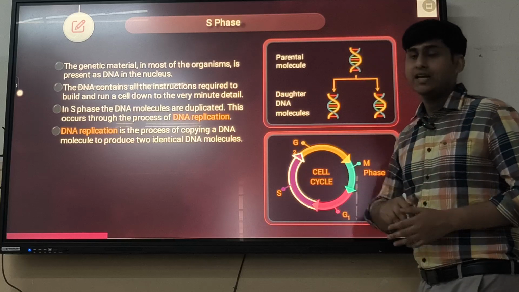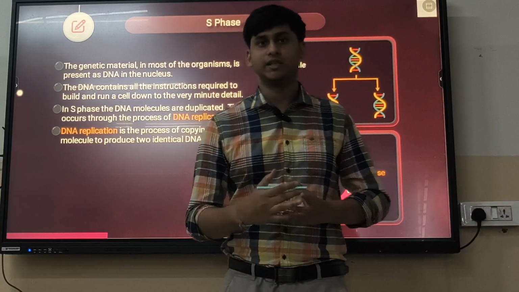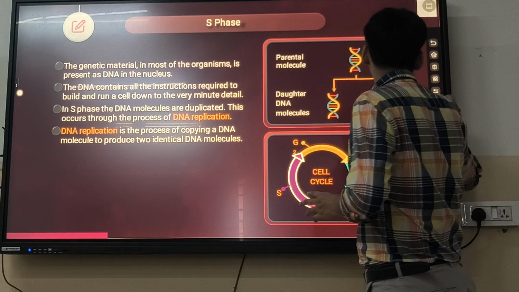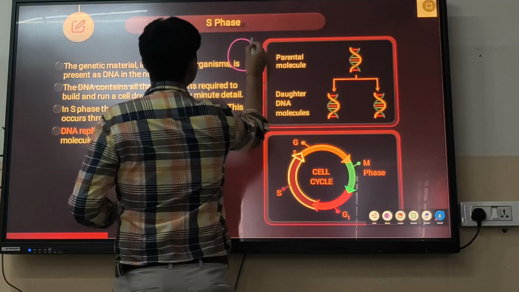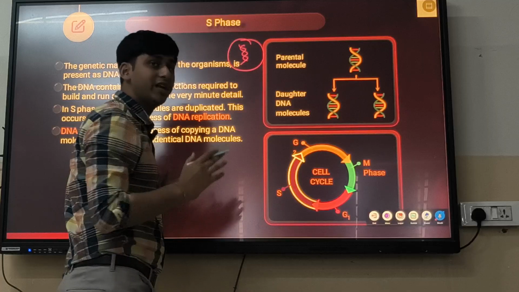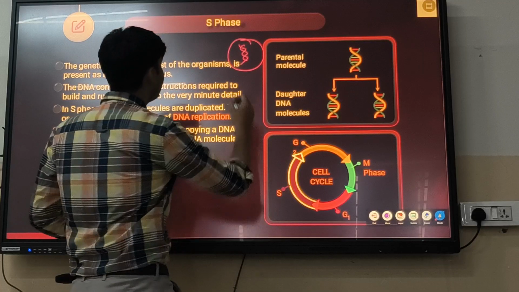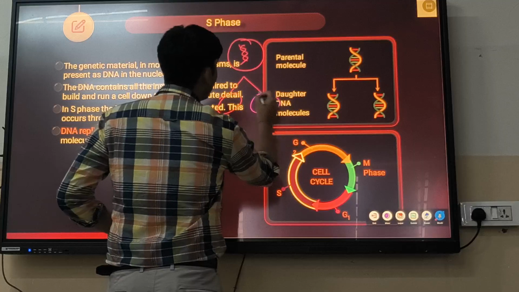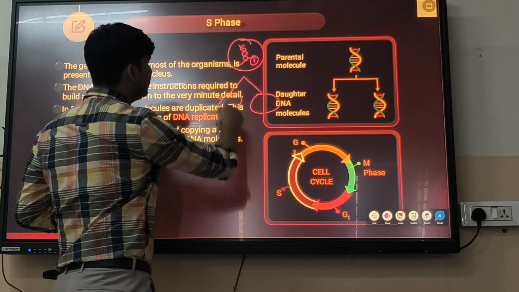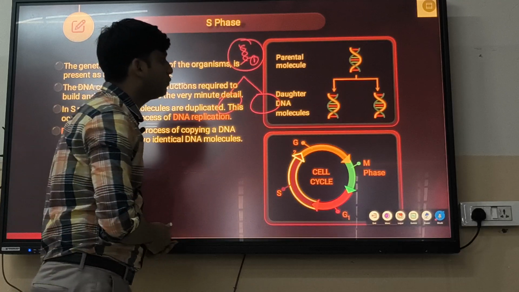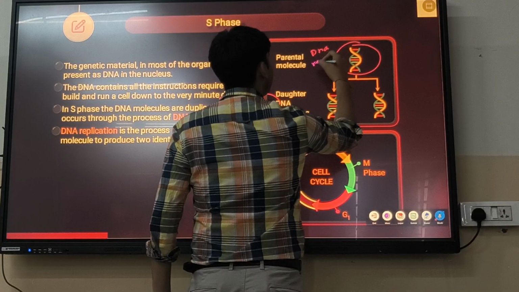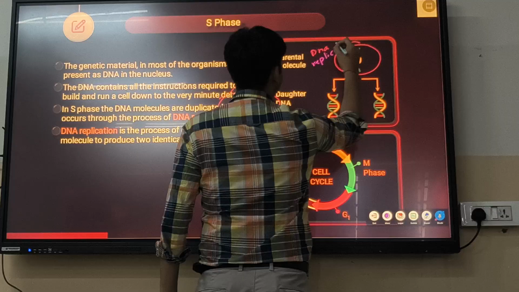So what happens is, we are talking about DNA replication. In the S phase of the interphase, the DNA molecules are doubled. That means, suppose this is a cell, it will have a single molecule of DNA. But how will it divide and give its two daughters this one DNA? How will it give these DNAs to both of its daughters? It is not possible. So firstly, the DNA gets replicated, means DNA gets copied, that is known as replication.